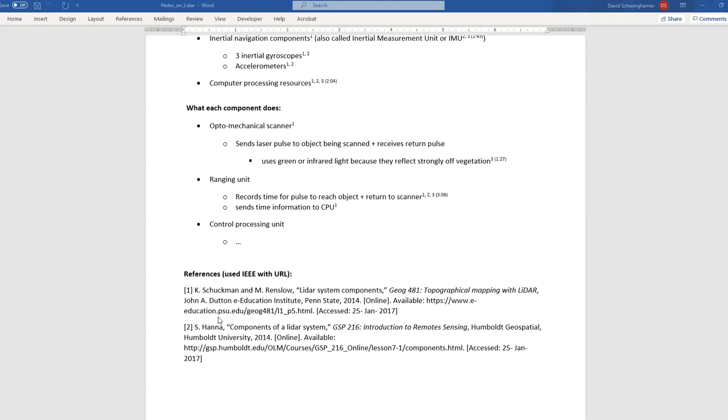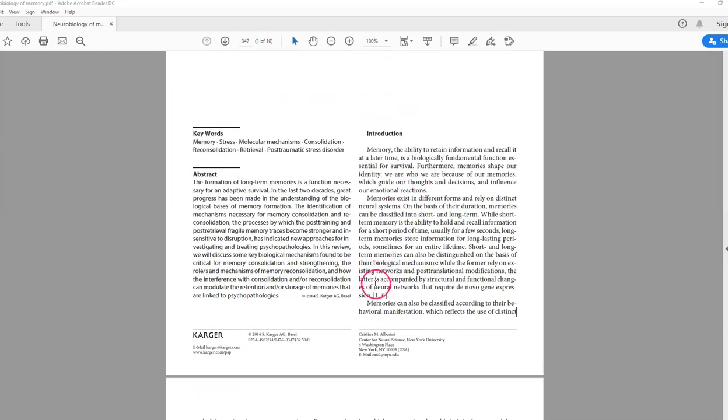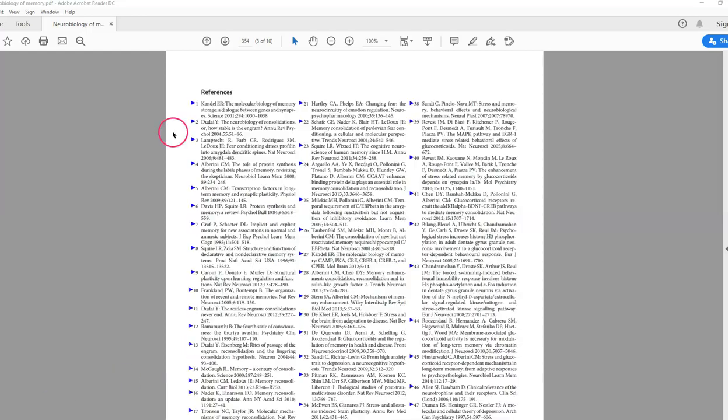Let's now look at a couple examples of articles published online and the sources that they use. Okay, so here we have an article about memory. Memory is a topic that I think is very important. In the article, they've got an example over here. Sources 1 to 6 cover the information in this paragraph. And if I go to the last page, I find this list of references where they mention every single source that gets used. And they're numbered in the order in which they were used for the first time.